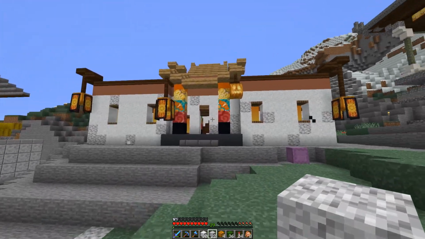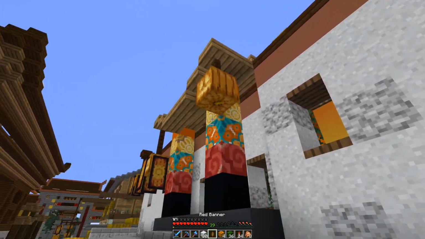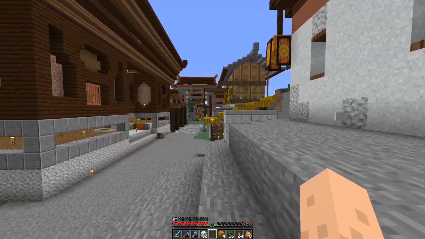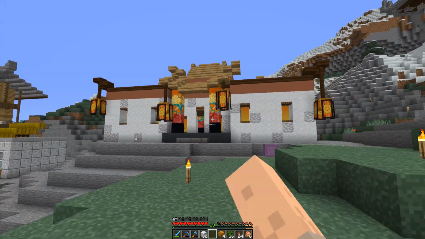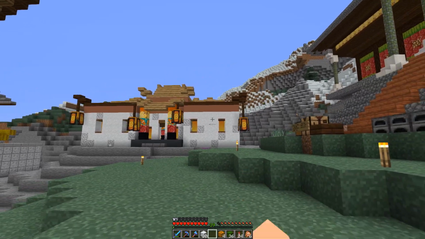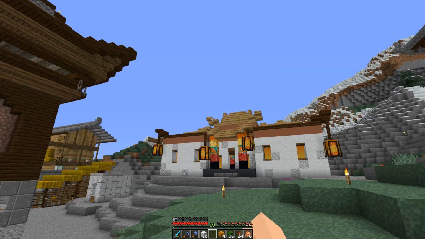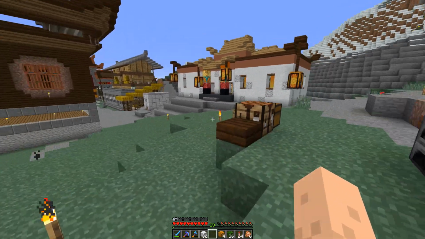Much better. I am a little bit annoyed that I don't have enough banners to do this lamp as well, to be honest. I might go and steal some from down here. Yes, I'll do that. Yeah, that's much better. I really love how they're not on the same height. We can even have some up here actually later on, when we have more red wool, guys.